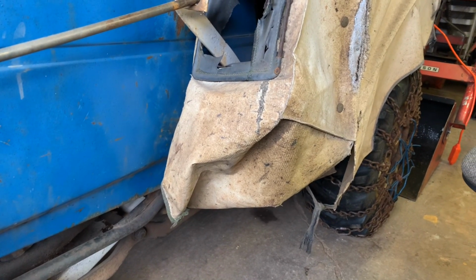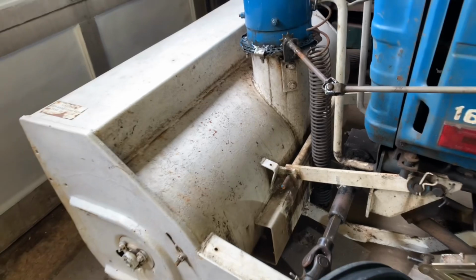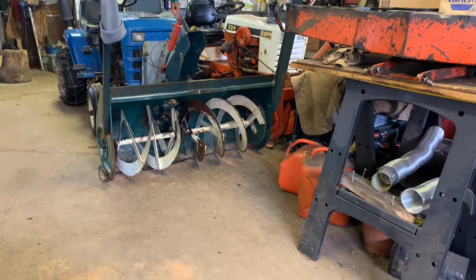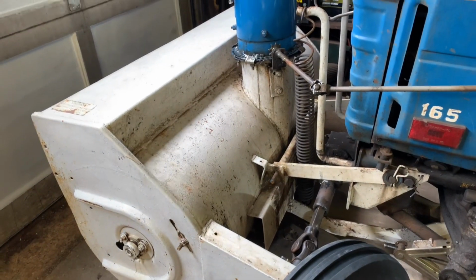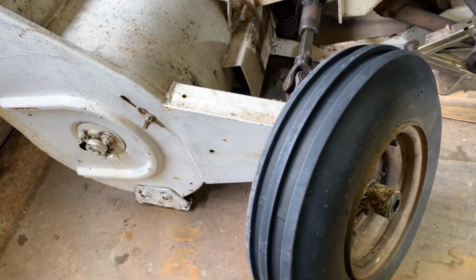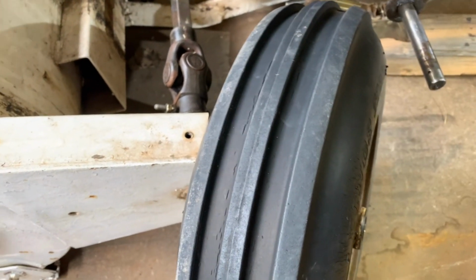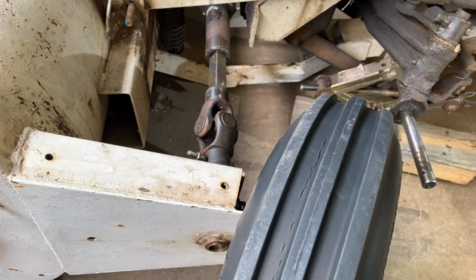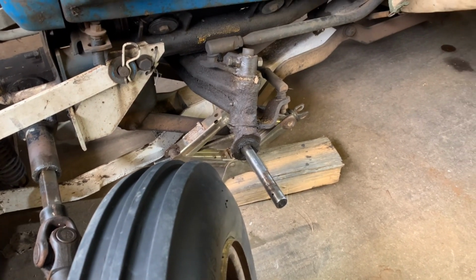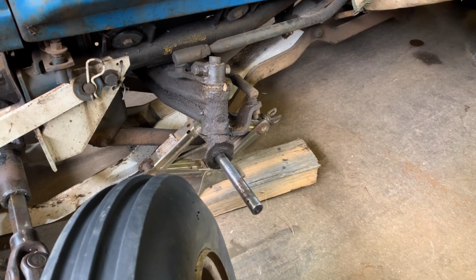The steering box is broken twice. So there you go. There's a lot of pressure on these heavy old tractors, having that on the front of it. And this tractor had a snow blower on the front of it, like what Kablooey has, which is even heavier than this snow thrower. So there's a lot of pressure and twisting going on there. And that's part of the reason why I got those tires, because you get less rubber on the ground for friction to turn, and you can keep them reasonably hard, and it does make it easier to steer. Anyway, the steering systems in these tractors are not quite heavy enough for what they're designed to do. That's just the way it is.